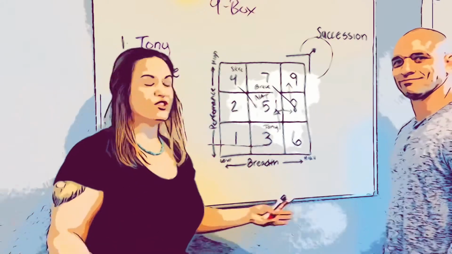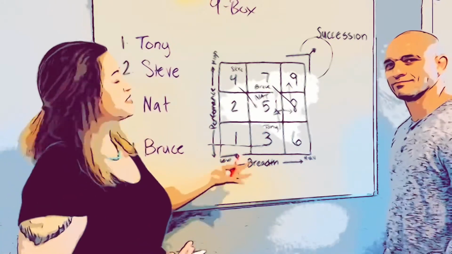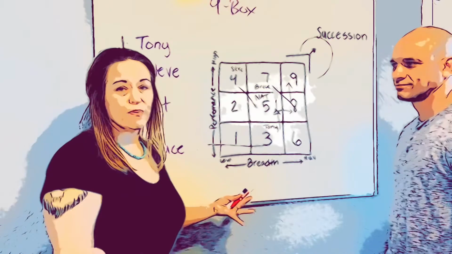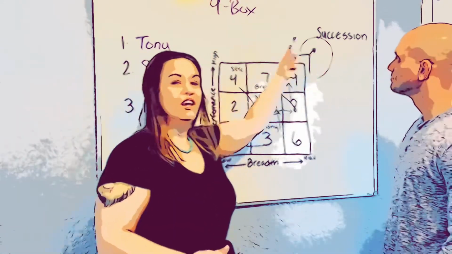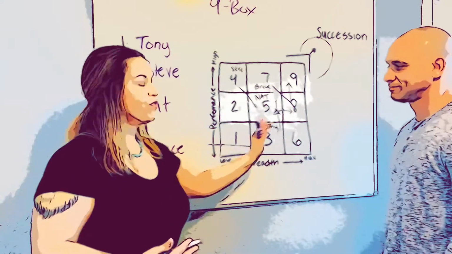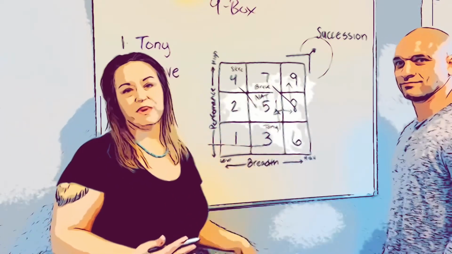What I really wanted to do is give you a quick overview of what this 9 box is all about. It gives you an opportunity to look at your team and the big picture of where they're going and where they're at today. Help them move forward so they can grow with the company and start achieving.